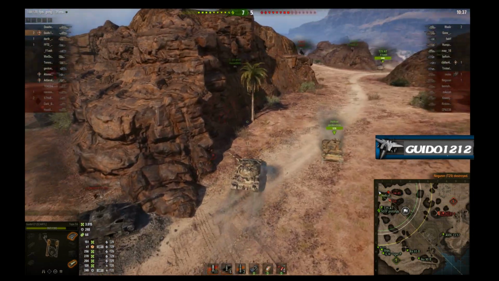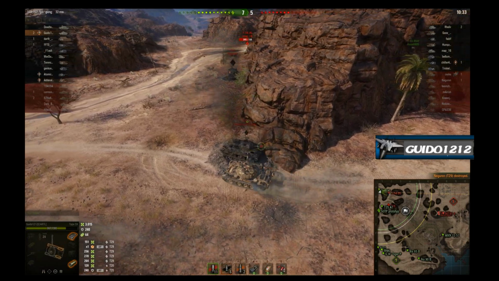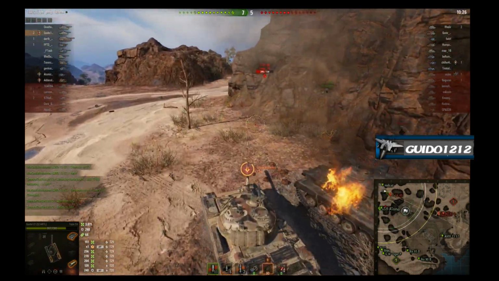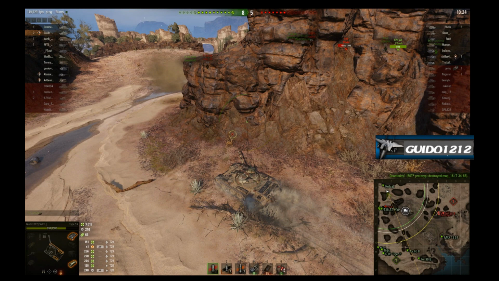Now we got a 3485. I do need to worry about artillery. The Hellcat's on a rage going after that guy, so I'm just going to come around. 3485 is backing up. There's the artillery, my buddy. I'll just fix it.